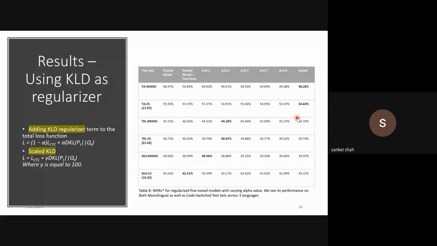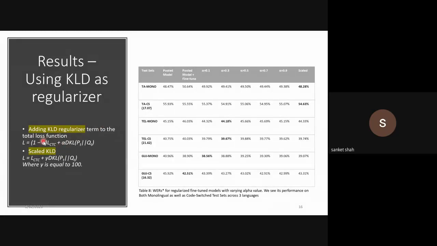And then finally, we come up with the third strategy, that is, what if we want to use all the data we have for the new task and just fine-tune the model? The first thing which came to our head was using some kind of a regularizer during fine-tuning. So the best thing which struck us was to use KL divergence as a regularizer, and we take a linear combination of the KL divergence loss along with the CTC loss and train the system.